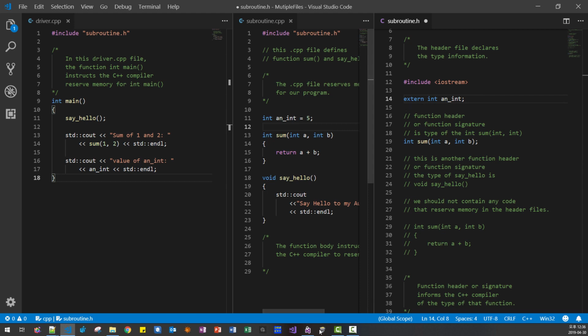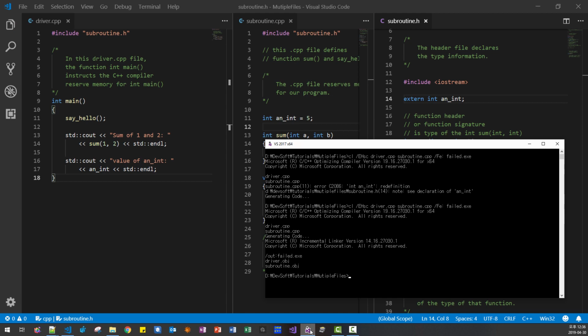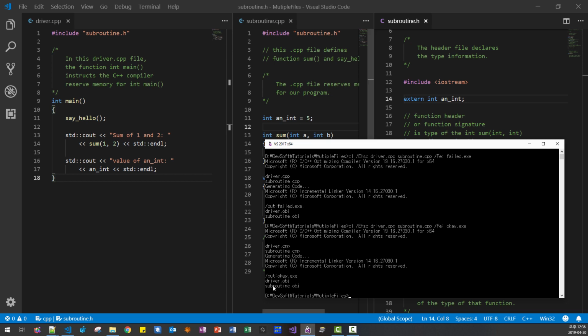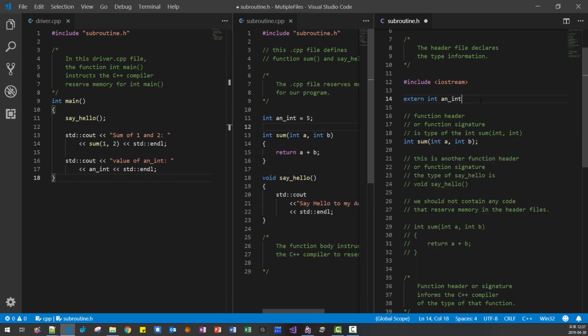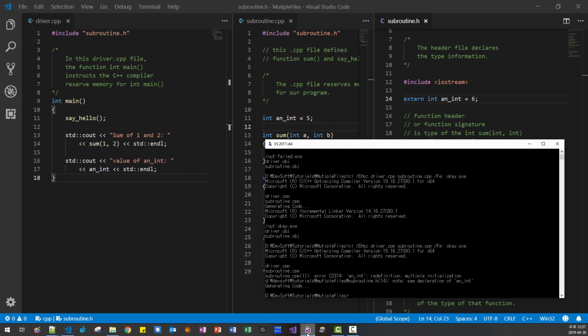Now let's build once again. It succeeded. Now it works successfully. Now if you initialize a value, for example 6, let's see what happens. Now we see multiple initialization, redefinition.